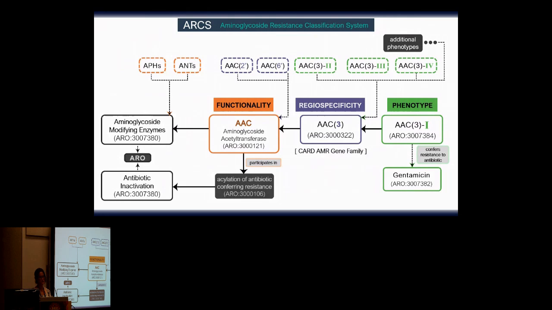Now, in addition to developing this structure and reorganizing the antibiotic resistance ontology within CARD, I wanted to produce a means to visualize these ontological relationships. And so what I aim to build with the CARD team is a new way to interact with this knowledge. As you can tell from my presentation so far, I'm very much a visual learner. And so I like to leverage my neurodivergences to identify patterns in ways other minds might not be able to do. And to help bridge this gap between different disciplines and provide support for the assignment of identifiers for these modifying enzymes, I want to consider different learning styles and means to digest knowledge.